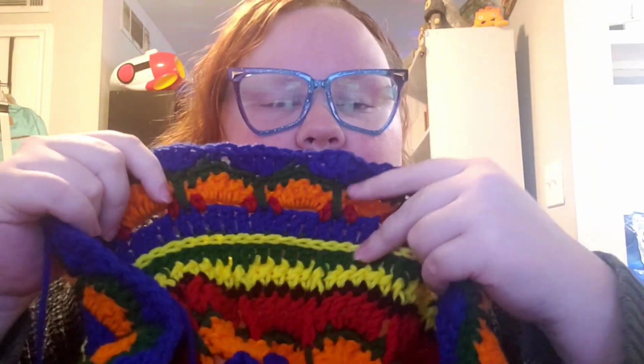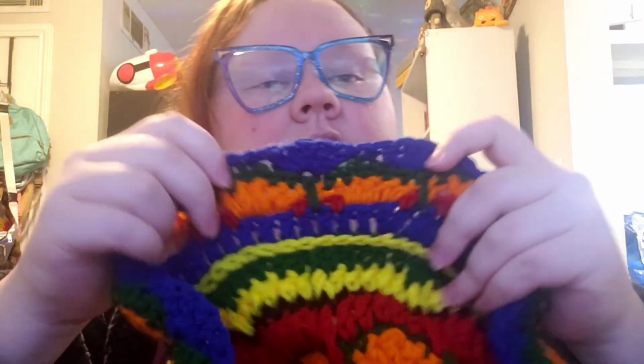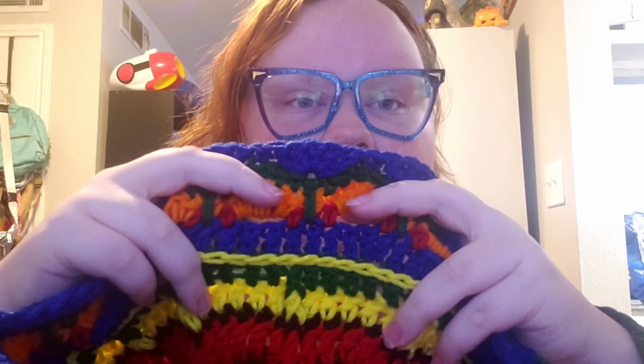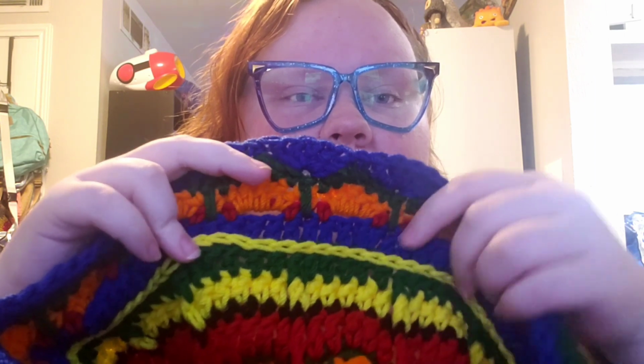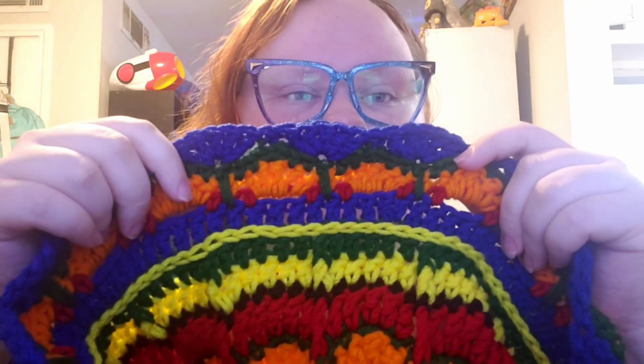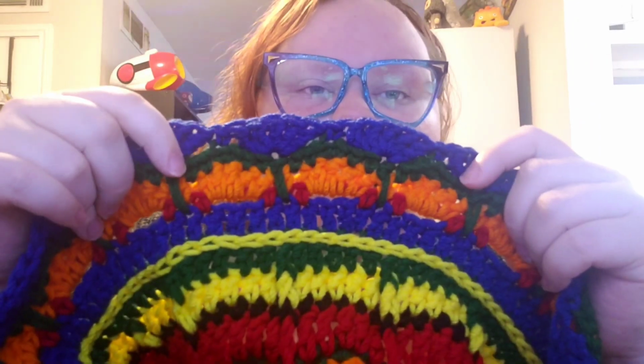And then also I switched my colors up a little bit here again because I really liked the way that the yellow looked for the slip stitch row. I just think that color really pops, and I don't think another color would look quite as good, because this, again, lower down in the pattern, going by the order that I would have had it with my letter coordinations, this would have been blue. And I just don't think the blue would have popped as well. I don't really remember exactly, but I switched the colors up a little bit right here in general, and then got back to my color scheme that's written down.